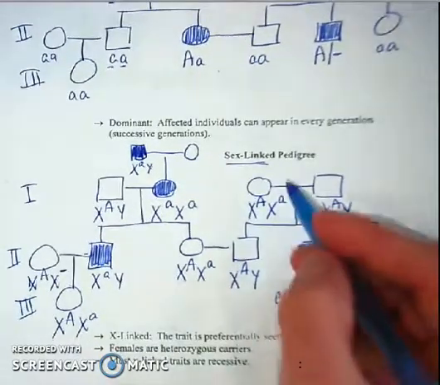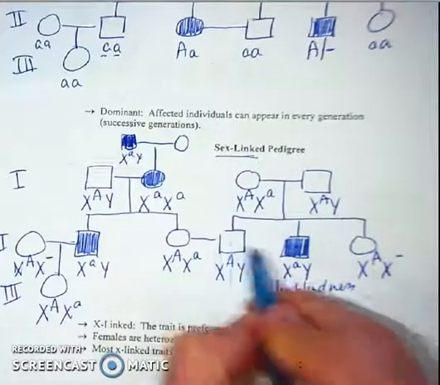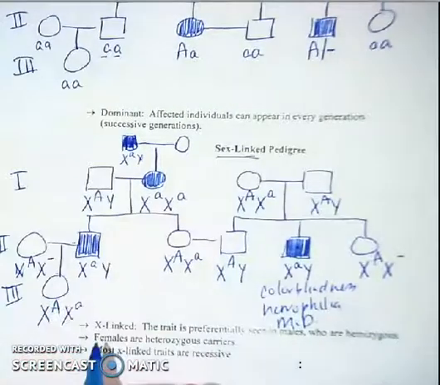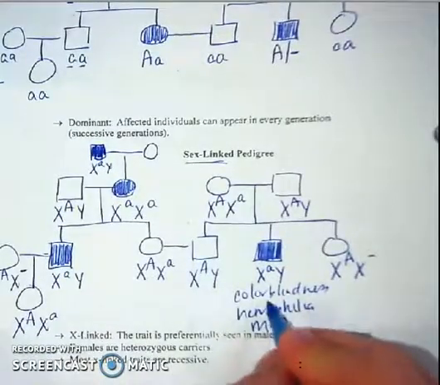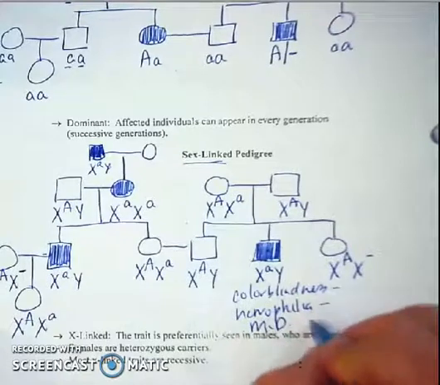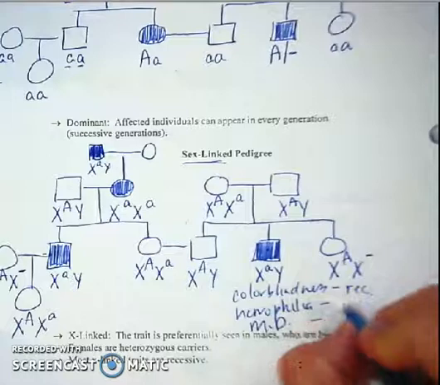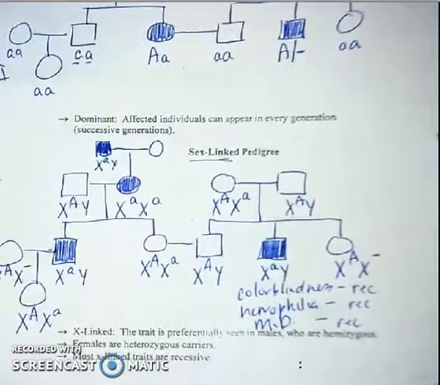So this is a sex-linked recessive, showcasing how to do the pedigree, or how to do the genotypes for all of them, and the notation for when you don't know specifically what an outcome would be. But look for the clues, whether they tell you. You have to recognize these are all recessive. If they tell you the affected people have any one of these, your immediate thought is these are all recessives. So use that as your context.